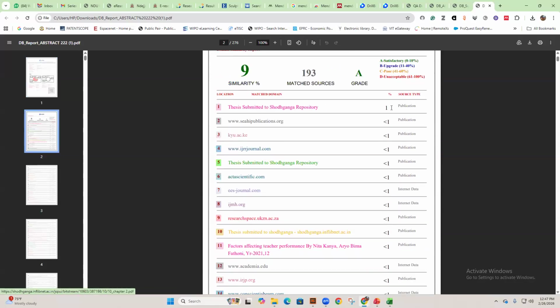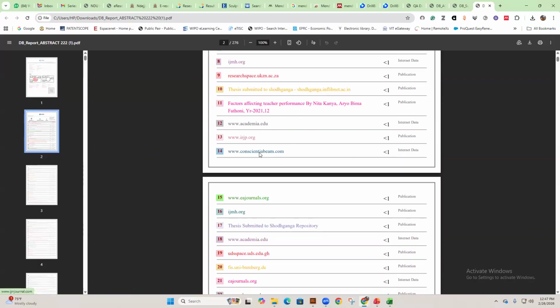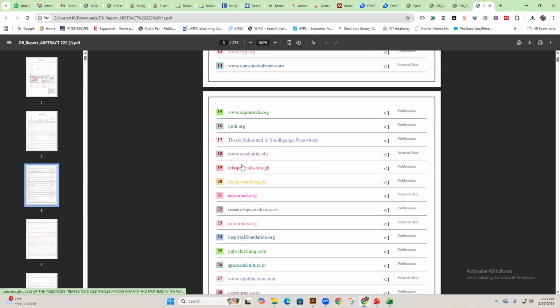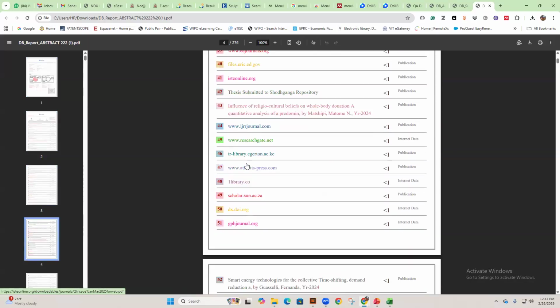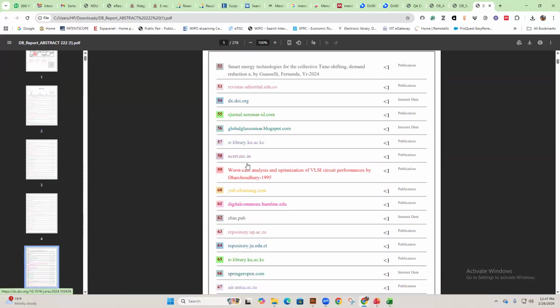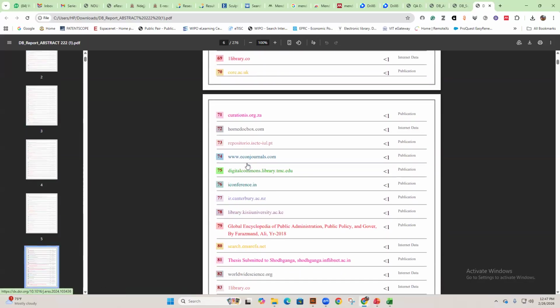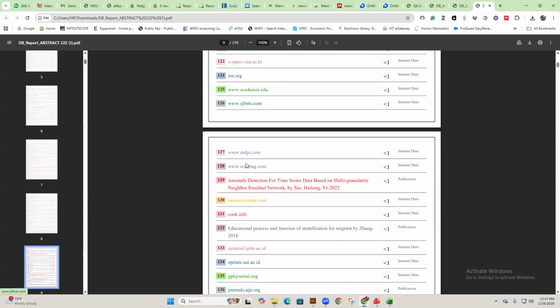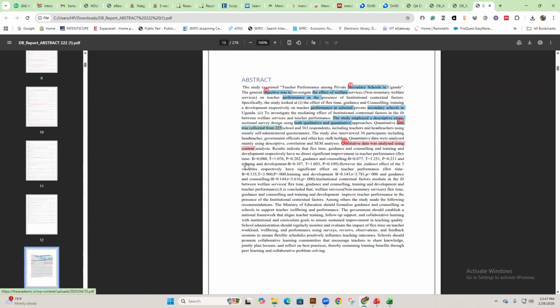It will go ahead to show you where it's picking all this. Some are repositories, some are journals, some are web pages, and then if this was a PhD, undergraduate or master's, it would pass because it's 9%, but it will give all this info.